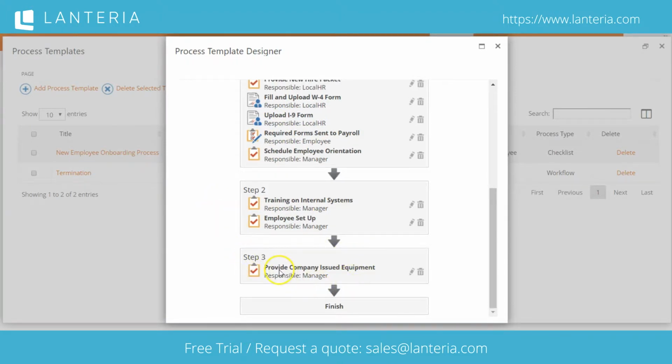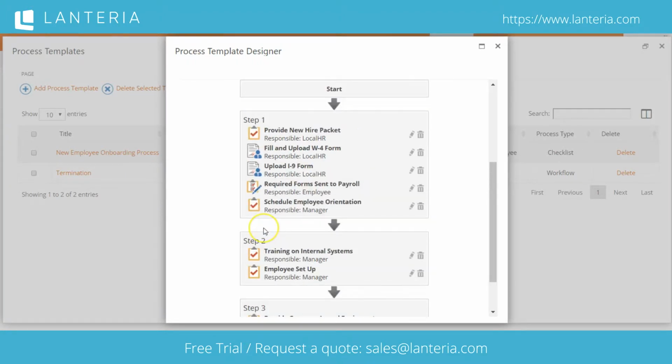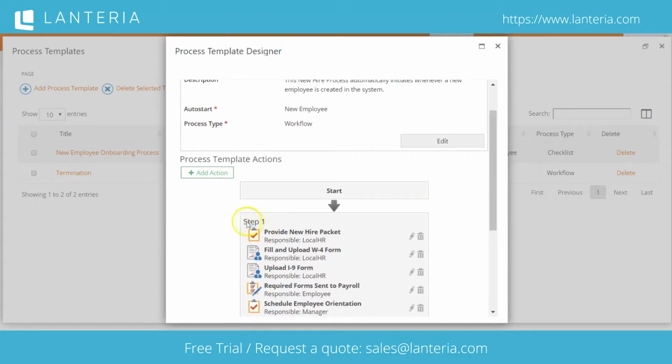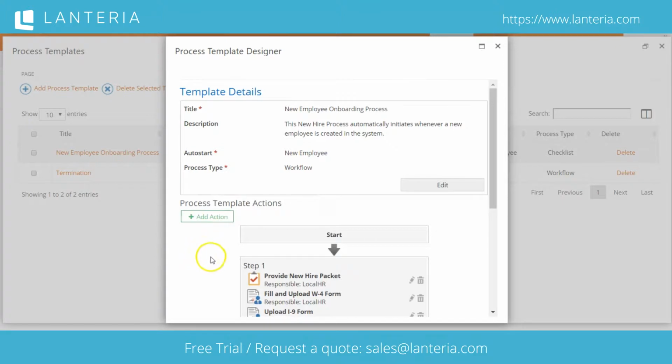Likewise, no one will receive any notifications for step 3, or this action will not be actionable until all of the items in step 2 are completed. This allows for us to have a greater degree of control in terms of who's completing which steps in our HR process and what is necessary.